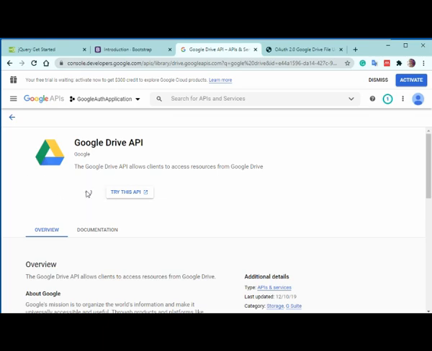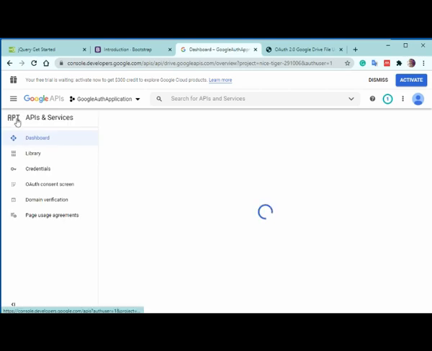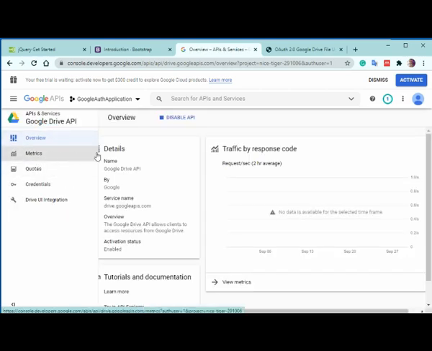Then it will be enabled. Only then can you use the Google Drive API from an external client application. It will take some time. It's done. Then look for the Google Plus API. That is also needed for this application.